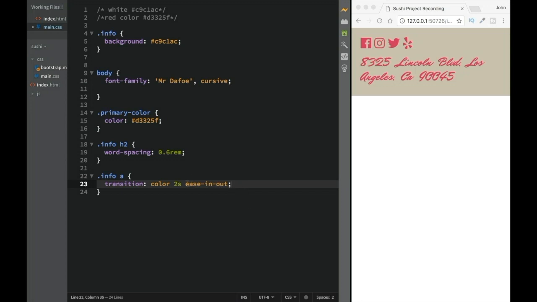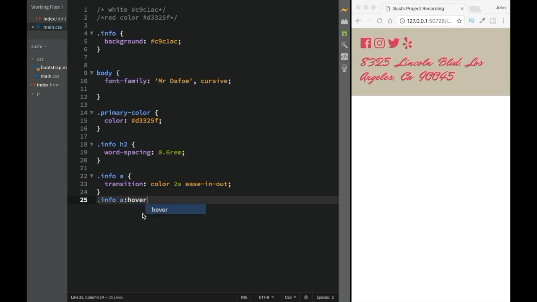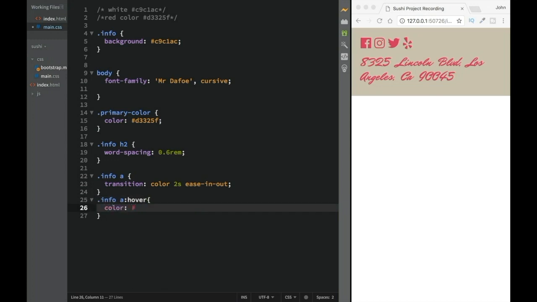Once we have this ease in and out, or we can just use ease, or like I said, there's a few other options. Then we can use over here info, and we're just going to say a. So again, we're selecting a class, we're selecting link, and we're just saying hover. So what happens as we're hovering? Well, what I would want is actually to change the color, and I'm just going to say over here the color should change to black. And you can see that I'm going to be using hashtag 2424 and 24. So now what happens is that the color doesn't change just when I hover. It actually takes 2 seconds for the change to take place.